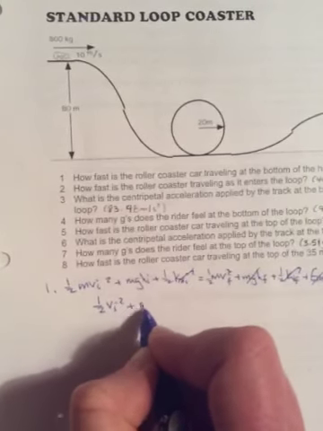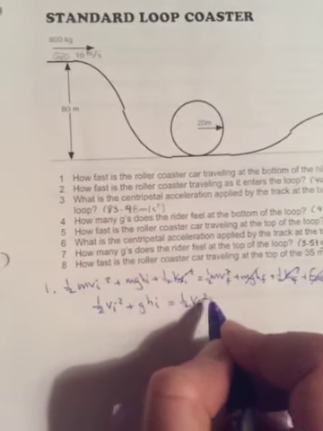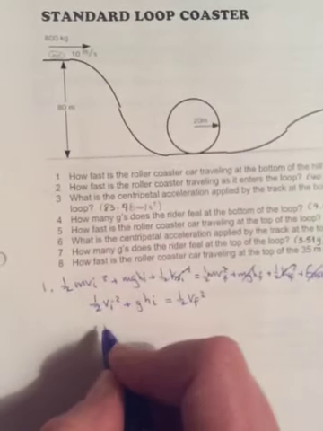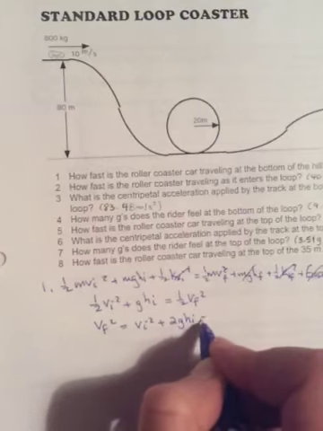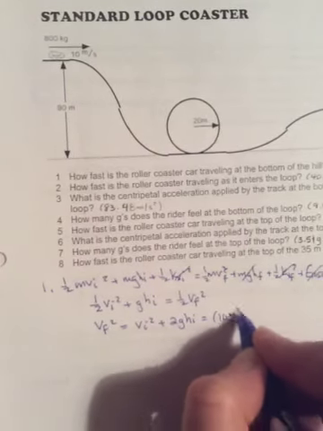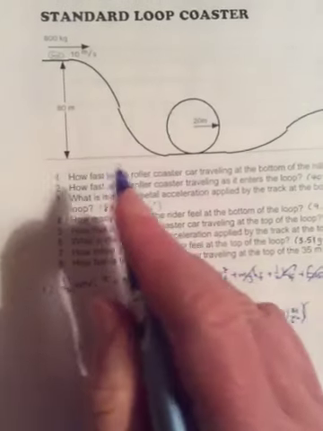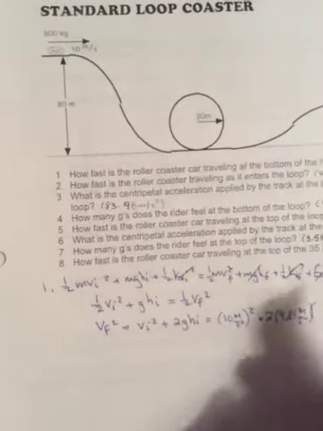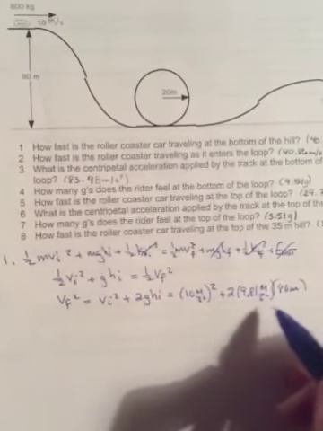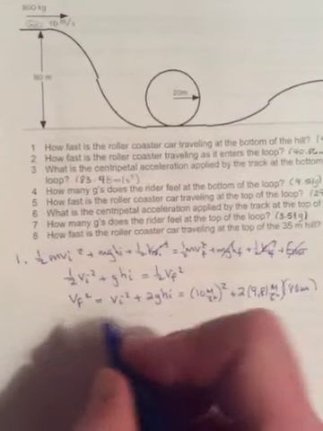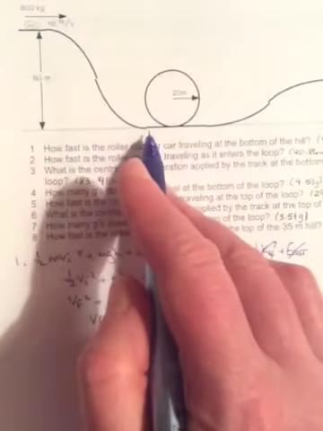So we're left with 1 half vi squared, ghi is equal to 1 half vf squared. And we're looking for the vf squared. So multiply both sides by 2. So vf squared is equal to vi squared plus 2 ghi. V at the top is 10 meters per second squared plus 2 times 9.81 meters per second squared times the height, which is 80 meters. So 100. Do the math. And you should get 40.86 when you take the square root. Meters per second. So that's the speed at the bottom of the hill.